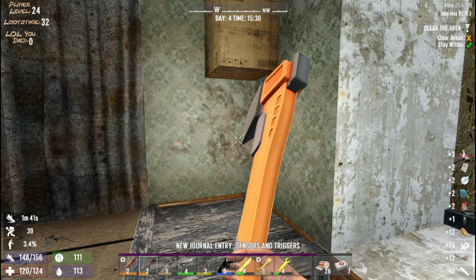Get rid of this. Get rid of that. Get rid of this. Another box up here. Another construction box. Some good stuff to sell there. Alright, we're doing pretty good now.